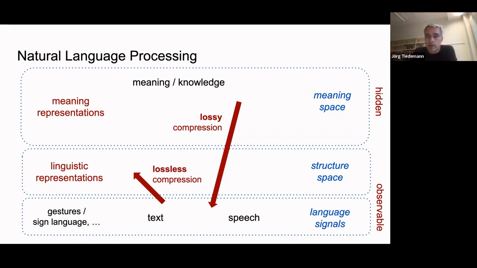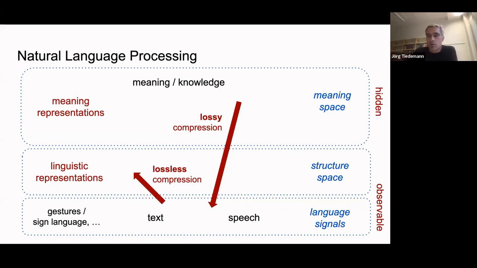But in order to make that efficient and also in a limited amount of time, we use very lossy compression techniques, not expressing everything in detail, because that would be a never-ending stream of signals if you would have to explain all kinds of details. But instead, there's a lot of implicit information, but also things that are not explicitly expressed at all, but need to be inferred by the listener. So there's a really big difference between those different levels.